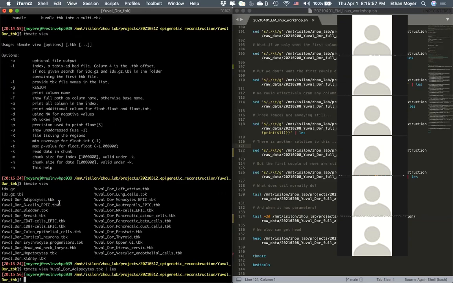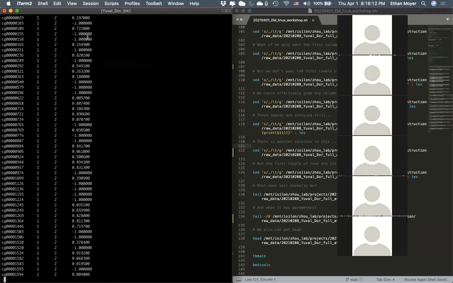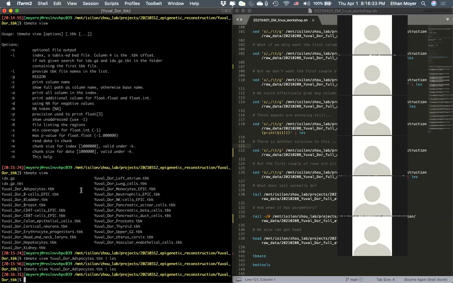But you may have noticed that all of these TBK files are in a folder where we also have a TBI file and a .gz file, and these correspond to the index. What's interesting with tbmate is that it stores the data in the TBK files, but it stores the index in the index.gz and index.tbi files. So it allows for faster random memory access or something like that. I know Wu Bing made his own version in Python, so he probably understands this a lot better than I do.